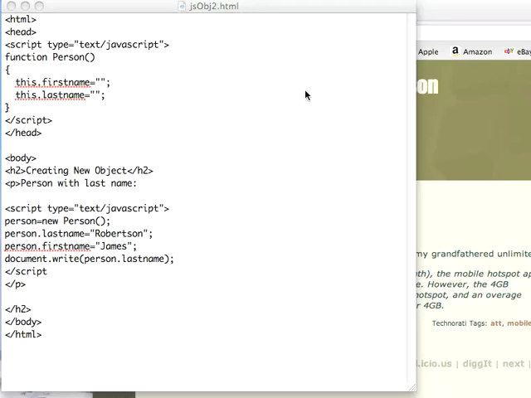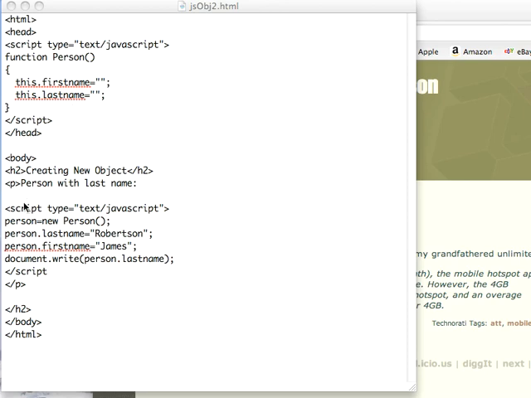This morning I wanted to go through a more common way of creating new classes in JavaScript. We're going to create a standard constructor, so we'll call a function Person, and by giving it that capital and doing it this way, we're kind of defining a creator method for this, a constructor if you will, and we're defining some attributes, this.firstname, this.lastname, that specifies that I have two attributes in this class, first name and last name.